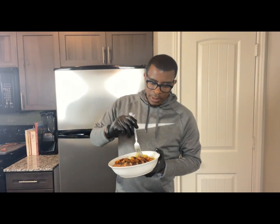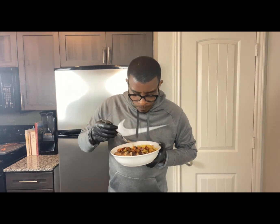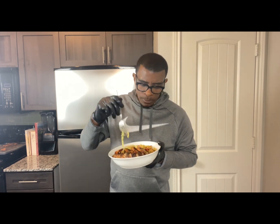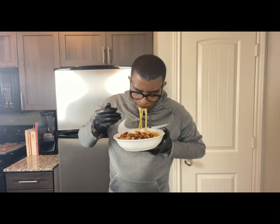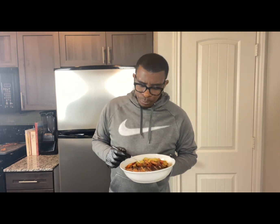All right, guys, our moment of truth, our Cajun pasta with blackened chicken and shrimp. Let's go. Hey, straight delicious.